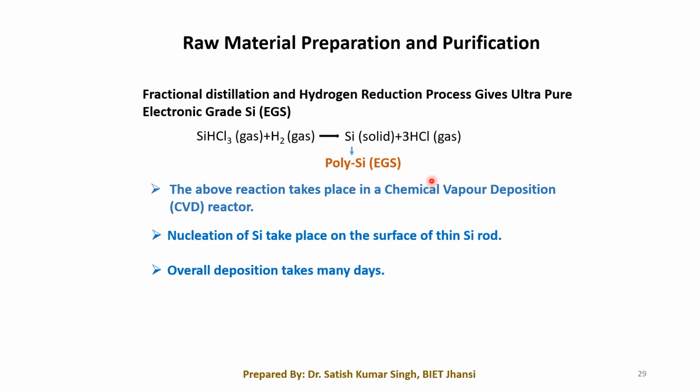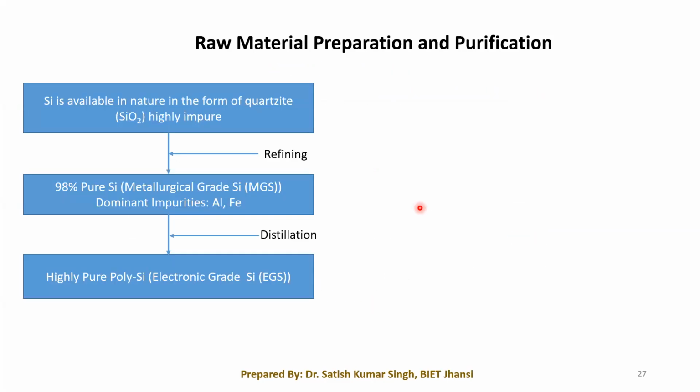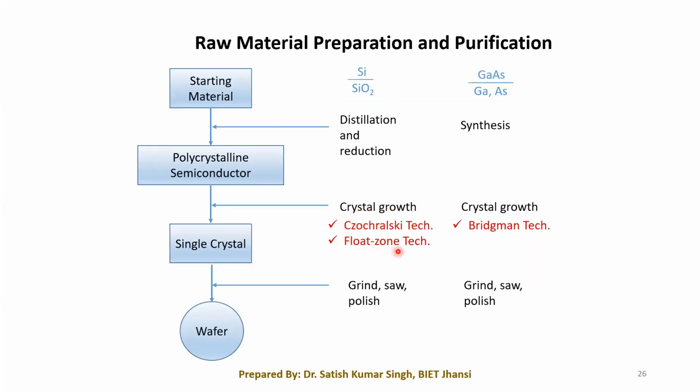Fine, this should be converted into a single silicon crystal. Now, one thing that we have to think of is if we want to convert this polysilicon into a single silicon crystal. I told you there are two techniques. The polysilicon can be converted into single silicon crystal by two different techniques. You see this picture, I have told you this: by the Czochralski technique, or we can follow the float zone method.